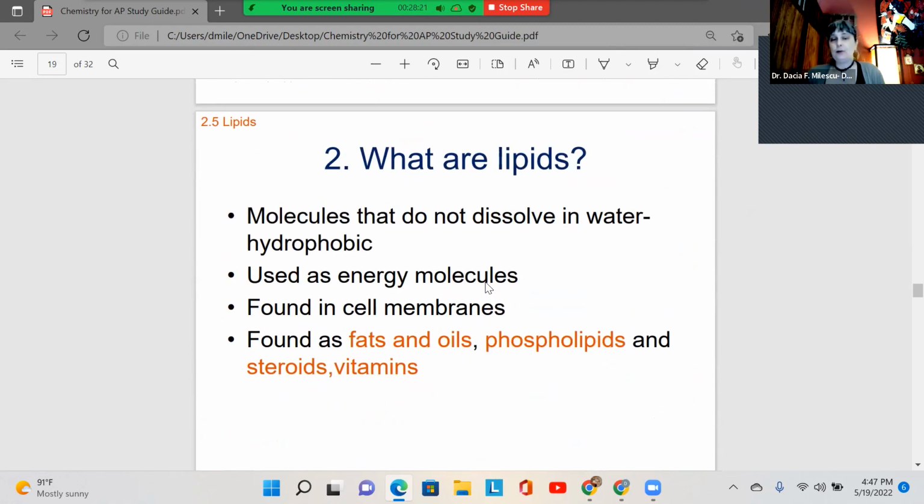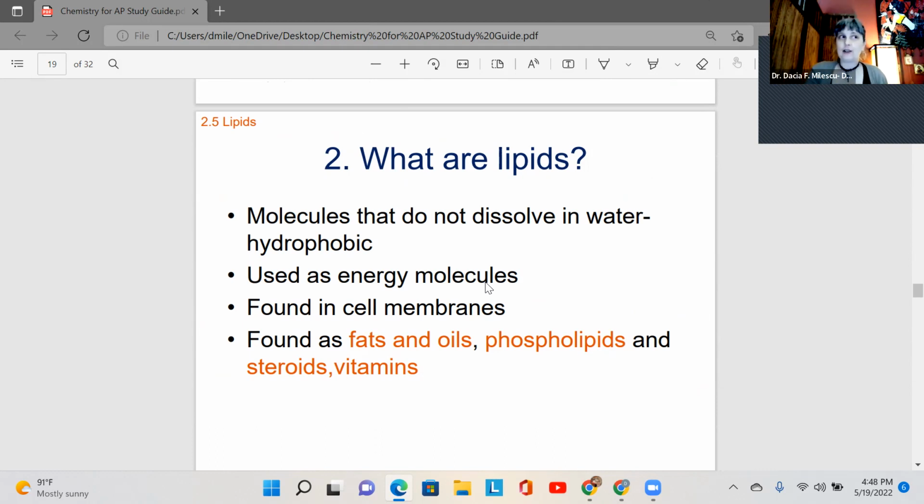Okay, lipids, moving on to fats. Lipids are molecules that do not dissolve in water, so they are hydrophobic. They do not like water. Your cell membrane is hydrophobic because the lipids hang together. They stick together, kind of like getting two pieces of bread with mayonnaise, sticking them together, and it's not going to open up. So lipids are super important in maintaining the cell membrane. That's why we have them in our body.